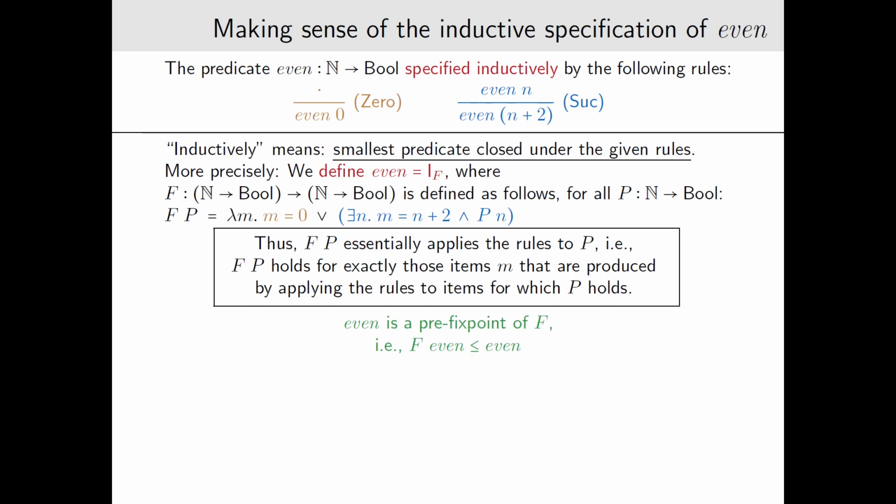Yes? Sorry, maybe I'm... No, please. What's the ordering on the predicates again? It's a component-wise implication. So it reflects the inclusion of the sets. So you have the implication of Booleans, and it's component-wise implication. And the intersection is for all, and the union is exists. Because we want the whole lattice structure.